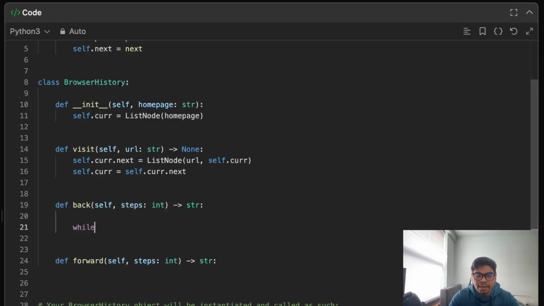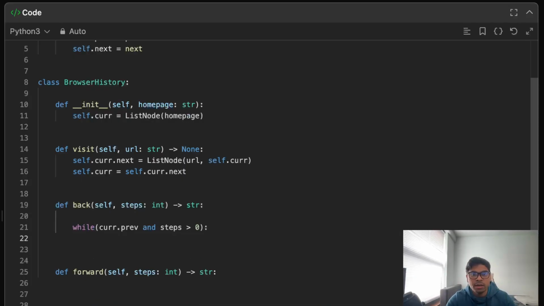Now we have to go back. So I'm going to have a while loop: while cur.prev, I'm going back, that's valid, and steps are greater than 0. Then I'm going to reduce the number of steps, but at the same time I will move current to, and I shouldn't write it like this.